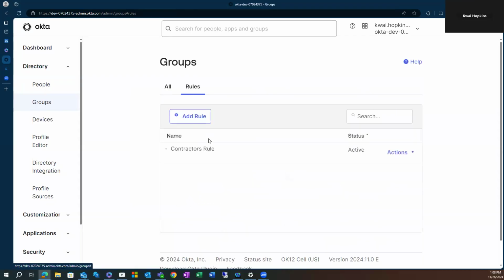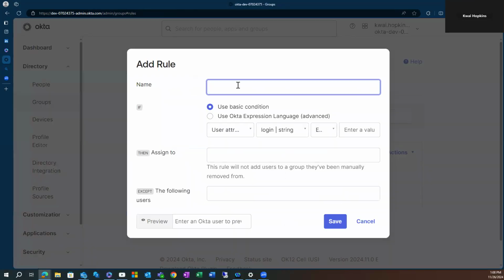Let's go to group rules and create a rule. Let's say Cobra Kai rule. And then we could use either the basic condition. Basically, this is the rule name.